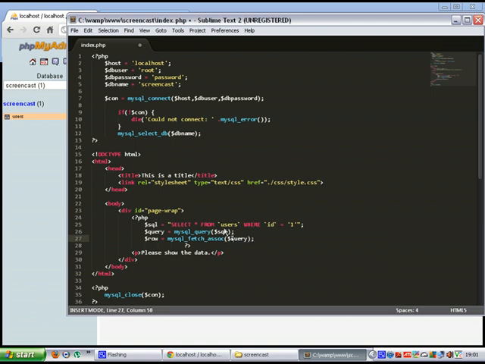So now what we're doing is, let's just start from the beginning. Here we're making the connection to the database. Then here we're posing a question. In this case, go to users where ID equals number 1.